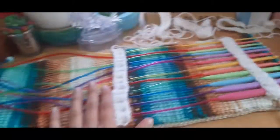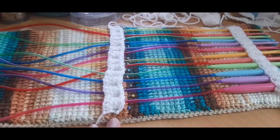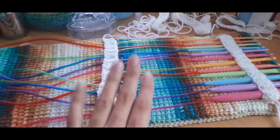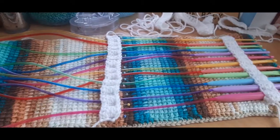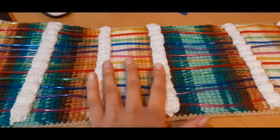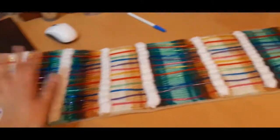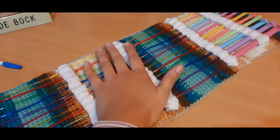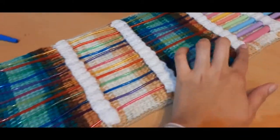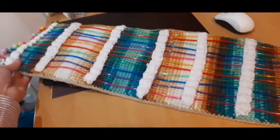And also, when you're done sewing the strips in, just make sure your hooks can easily thread through the strips. I'll catch you back when my strips have been sewn in and everything is finished. So yay. Okay guys, I have now finished sewing down all of the strips. I have actually gone back and made 6 more strips, so in total I've made 12 strips.